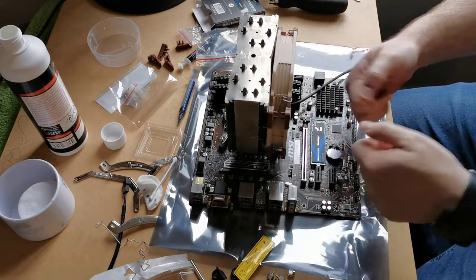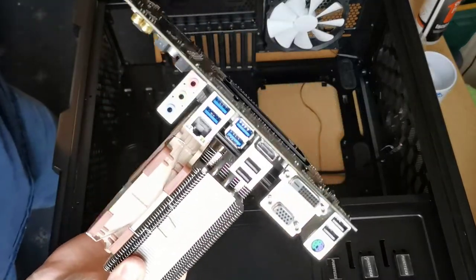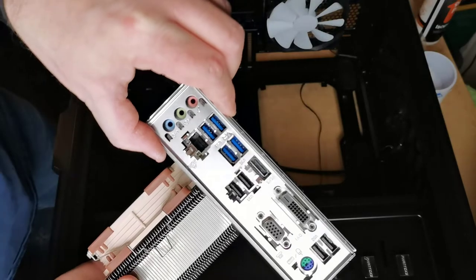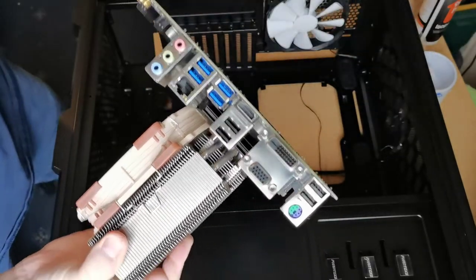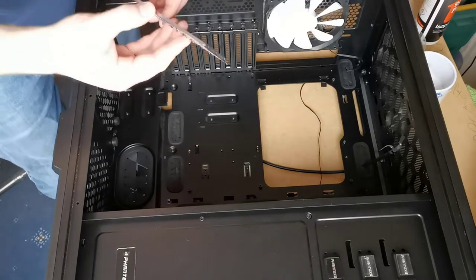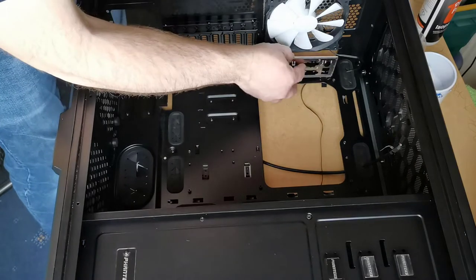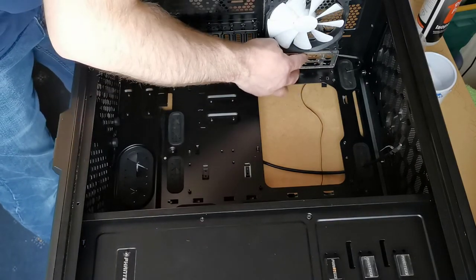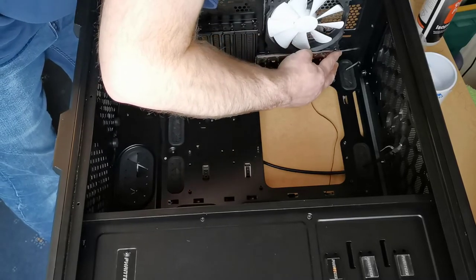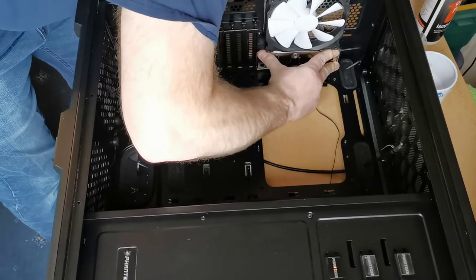Now I'm just looking it over to see if I missed anything — nope! Now we can fit it into the case. Motherboards come with an I/O, or input-output, shield that fits around the sockets on the back to stop dust getting in. You may find, if you buy a motherboard from eBay, that it does not include this shield. They're not absolutely necessary, but they do make the finished build look nicer. The shield goes in before the motherboard — it can be a bit of a faff getting it in, but it is meant to be a tight fit.